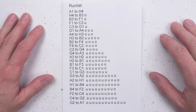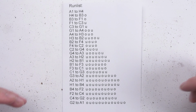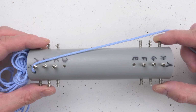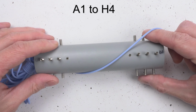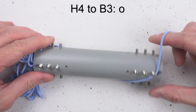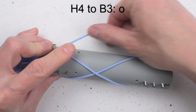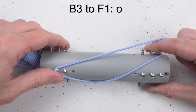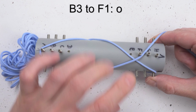Here is the run list for tying our globe knot. Follow it line by line or follow along with me tying. We begin tying at A1. We move to H4, then from H4 to B3, passing over 1. From B3 we pass to F1. Again, over 1.